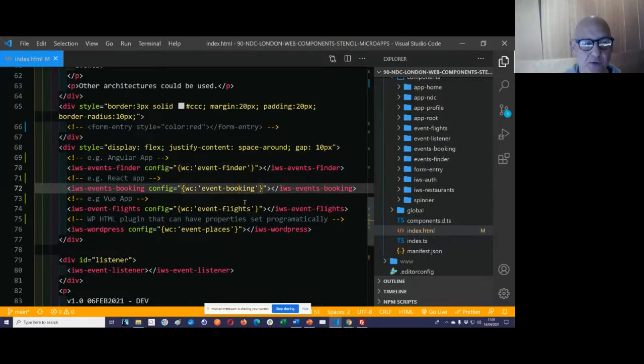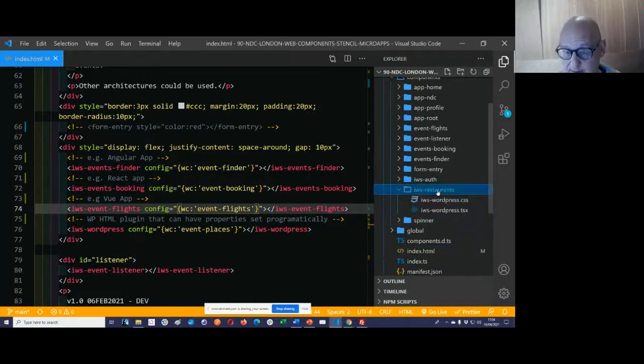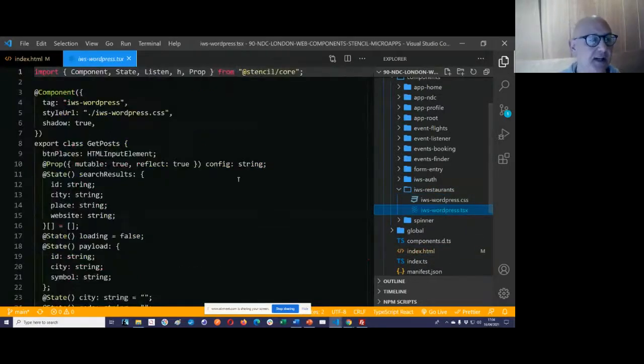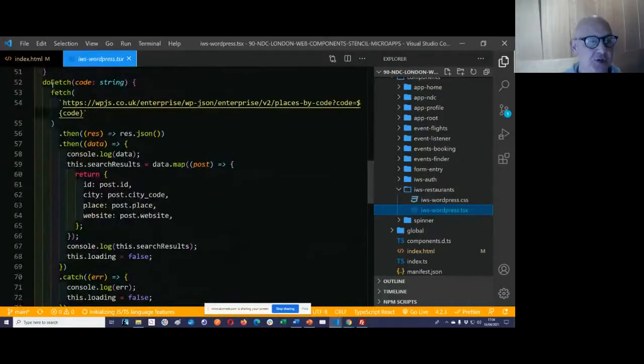This was the booking component, could be React. This is another app that gives the flights. And here we have a WordPress web component that basically picks up whatever is emitted once they pick a particular event and then filters for information that's relevant. It can be anything there. And just to have a quick look at what's involved in that, it's not a lot of code, but it's doing a fetch.